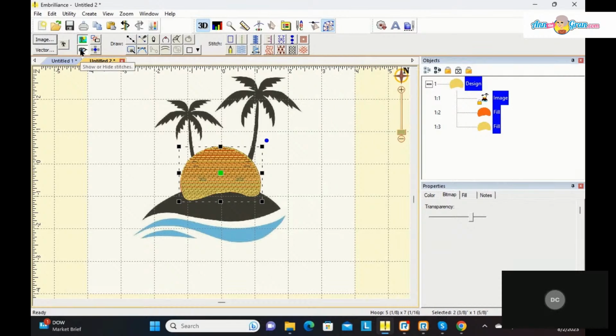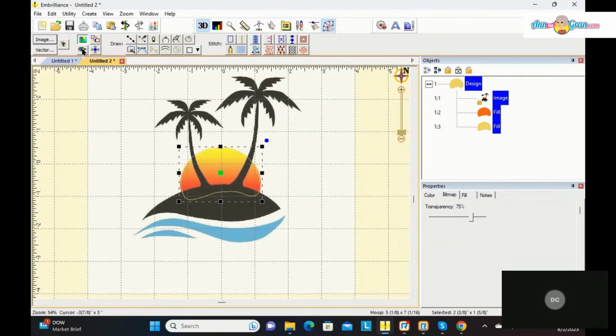I have a show or hide stitches icon here because I need to see what goes on top of that, which is part of this black sand area and part of the palm trees. So I'm going to hide my stitches so I can see my palm trees and my sand. So the next thing from my sun is my palm trees.